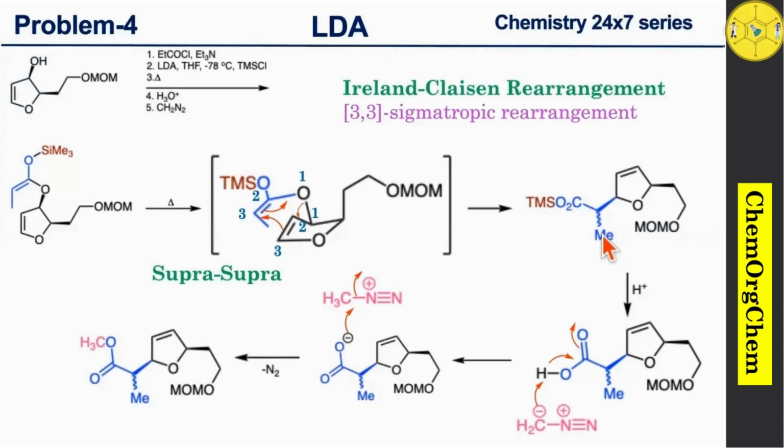Here we should note the stereochemistry of this methyl group. Since this methyl group is on a wavy bond, it means that this silyl ketene acetal part is present in both the E form as well as the Z enolate form. I already pointed out in our previous slide that the formation of this enolate will be a mixture of enolates. It means both E as well as Z enolate, however, Z enolate is present in the major form. Therefore, here we represented the methyl, as well as all other products, with a wavy bond.